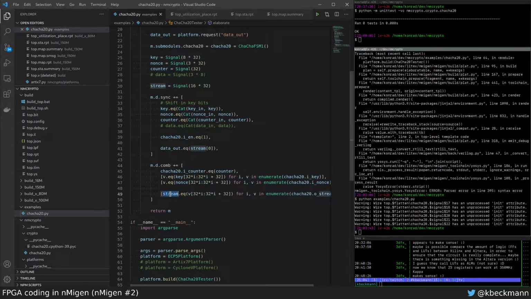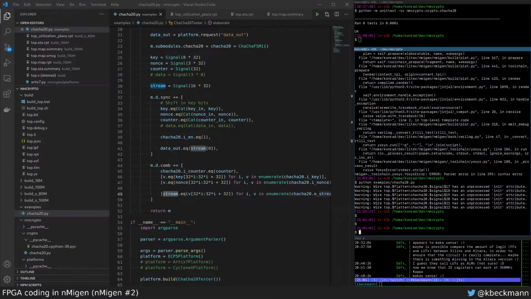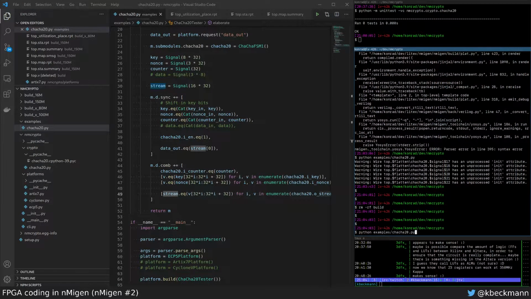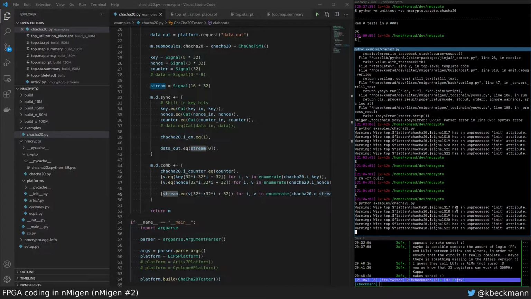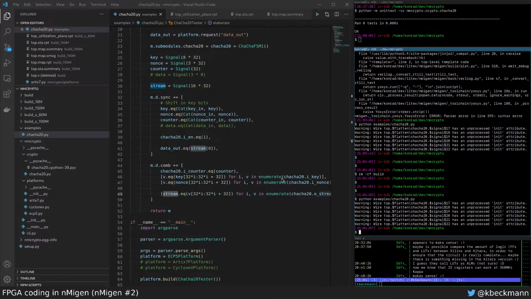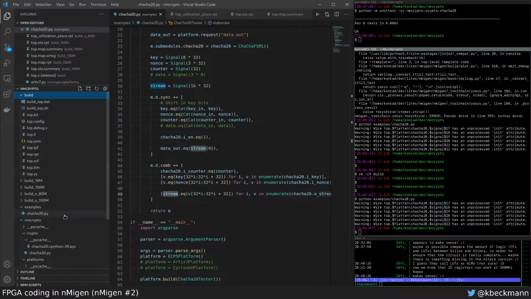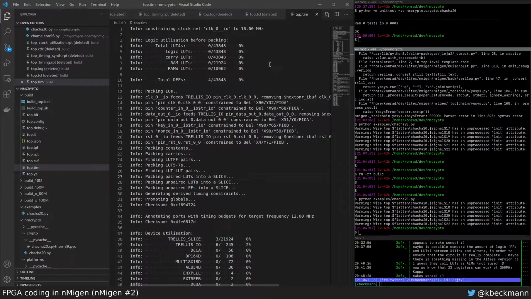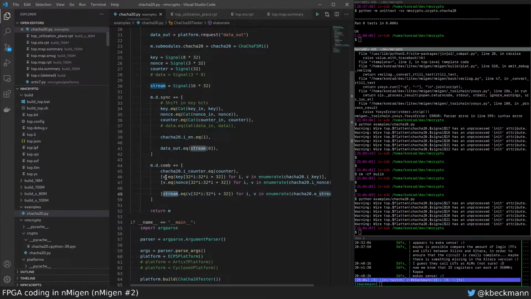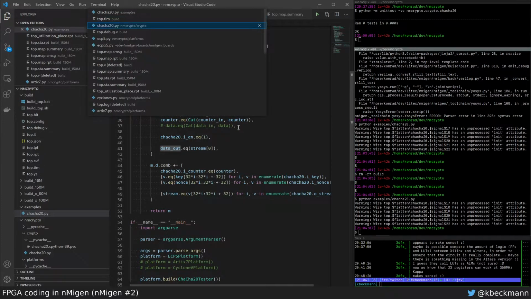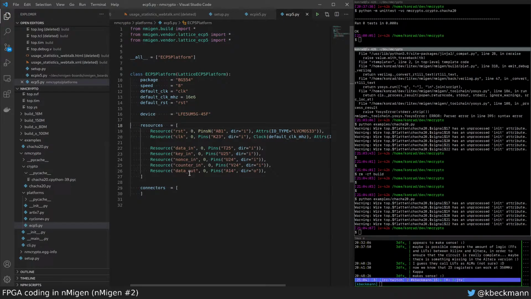Why? How could it be so fast? That feels like something is wrong. It's super fast. Yeah, there are no LUTs. So, I don't know. Data out is my pin, which I have here, right? Data out. Yeah. Let's do it like that.